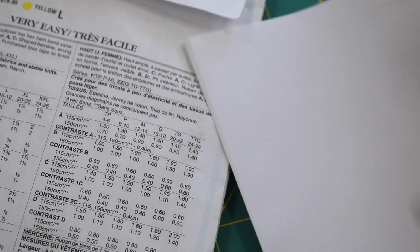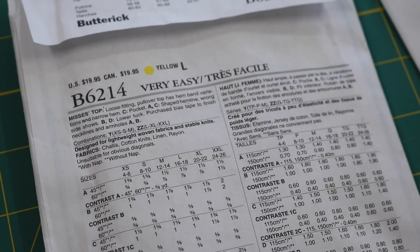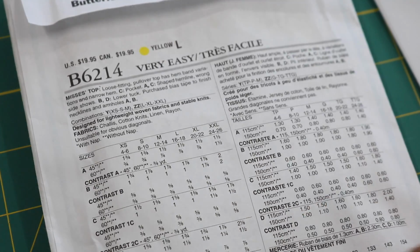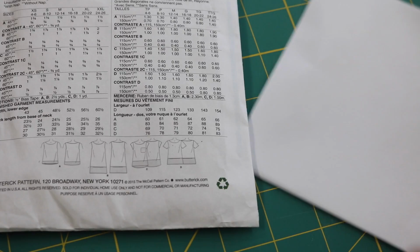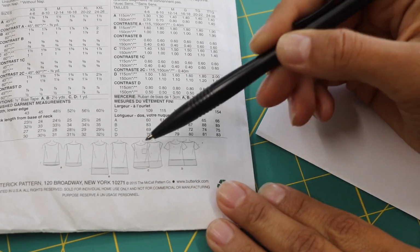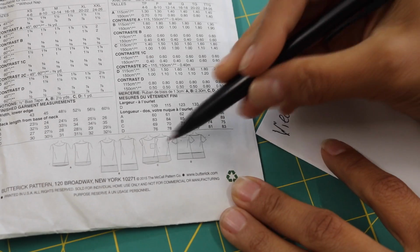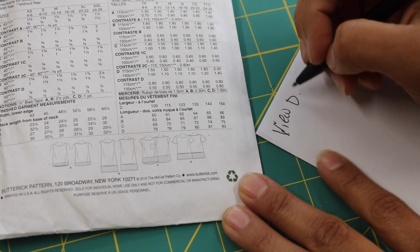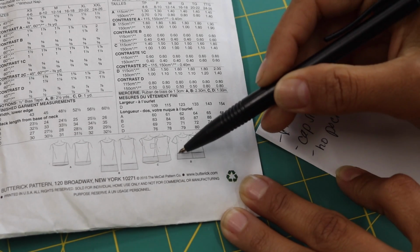And I also find that it's helpful to have a little sheet of paper and a pen or pencil and start choosing. Once you decide which view you want to do, start writing what you need and what it's going to look like, to help pull out the key points and key information you need without it getting lost among all the four different views and different finishing options that they're giving you. So I'm just going to take a minute and write out what I'm going to be doing. I'm going to do view C, and I'm only saying view C, well, I can say view D. Let's do view D, and I'll show you because I'm still going to adjust it. So I'm taking stuff from C and D. I'm gonna do it with the shorter cap sleeve. So I'm gonna do the shorter option, but again, you can do the longer one. You get both options in the pattern. View D, I'm gonna do the cap sleeve, no pocket, and I'm just gonna do the straight hemline.